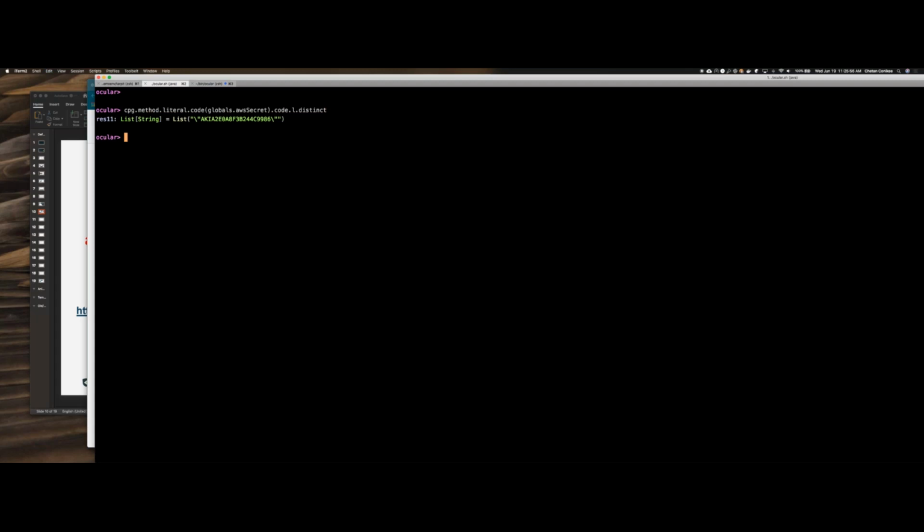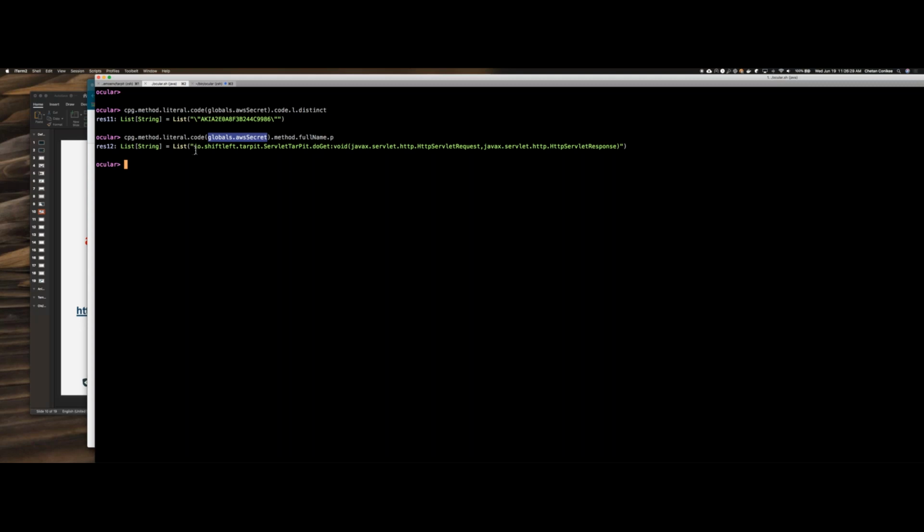So now I want to double click further because I want to essentially mark this code review as failed. I'd like to ask which method is encompassing this hard coding of this literal. So I take the same API, which is cpg.method.literal.code. I filter by AWS secret, and note that ShiftLeft provides you a dictionary of all secret types, access token types associated with every cloud vendor. So you don't have to do that work.